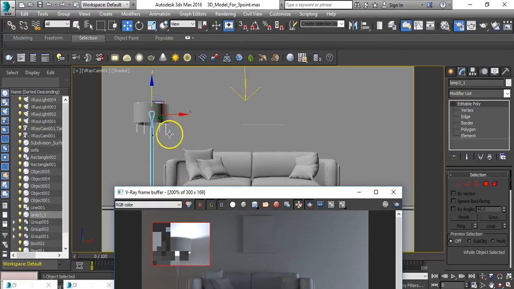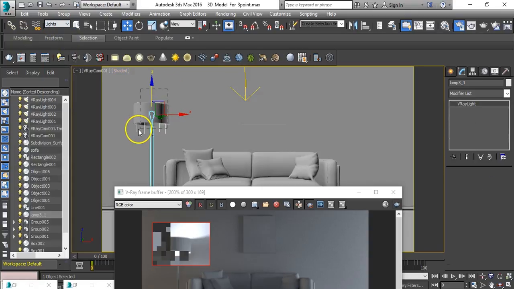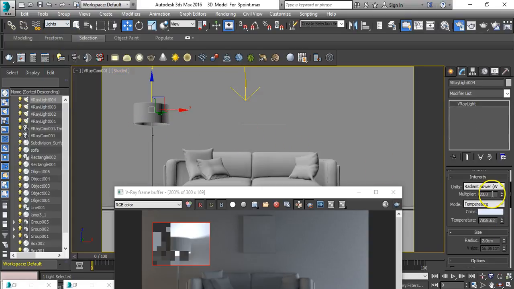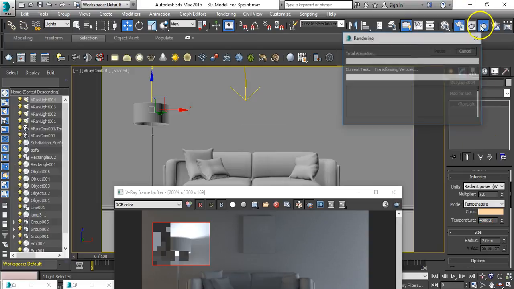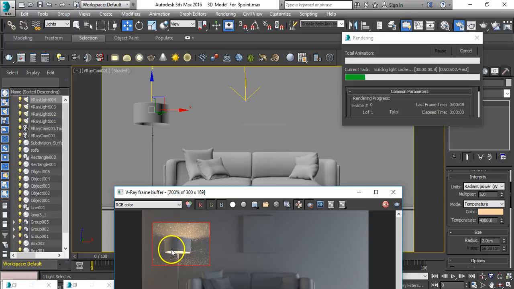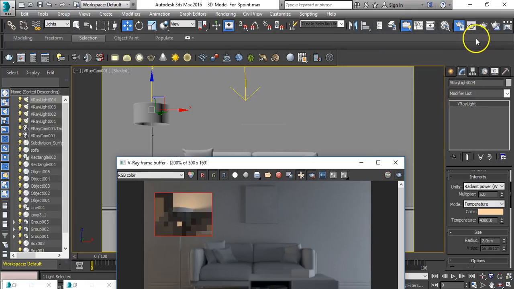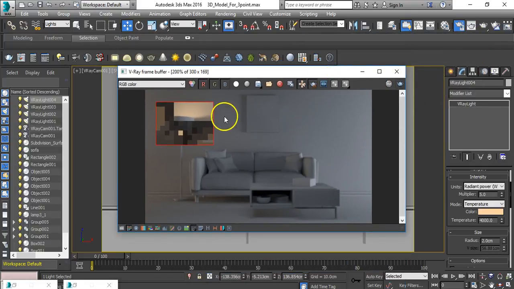Because that was covered, I don't know how. Maybe the model is like that. So I can select the light and I can come here and make it 5 again, not more than that. And I think this will look good when it is a bit orangish. Yeah, awesome, just awesome.